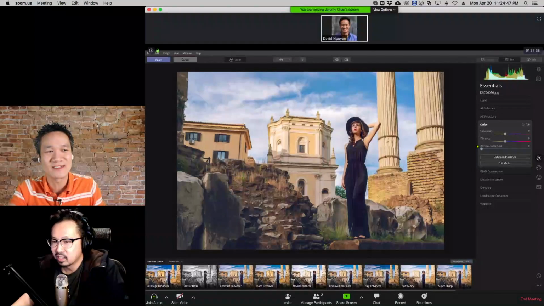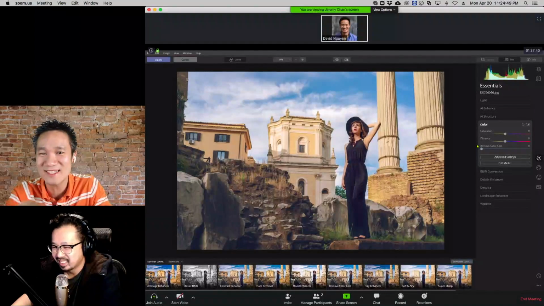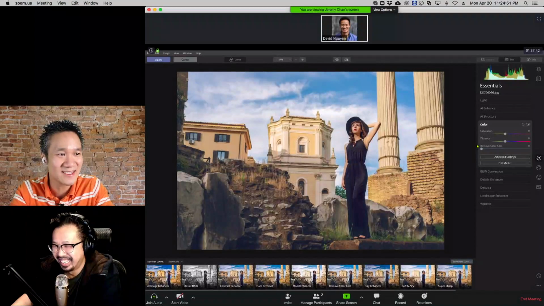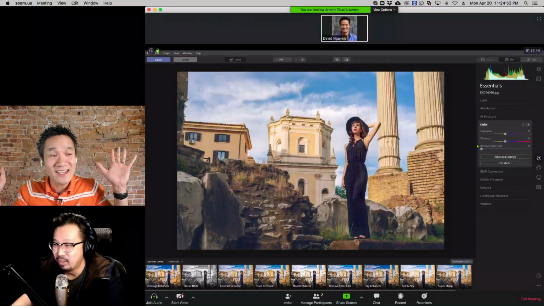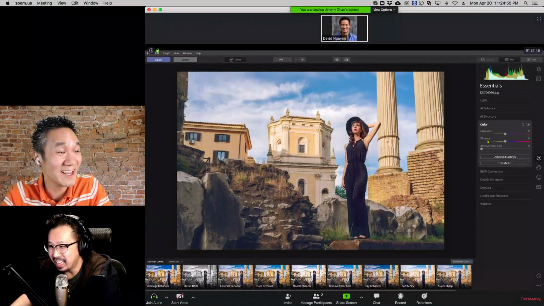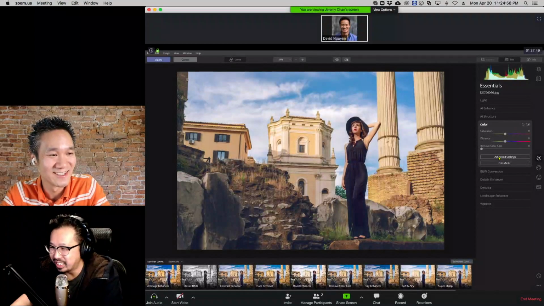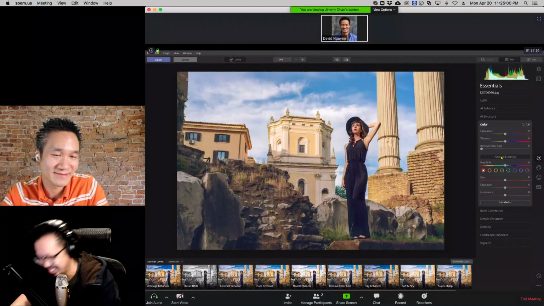And I don't even go through all these filters. I just pick the two that he did earlier, the AI Enhance and AI Sky. That's it. That's all I need. That's all they need, to be honest. Really. But then if you want to go deeper, color is advanced.